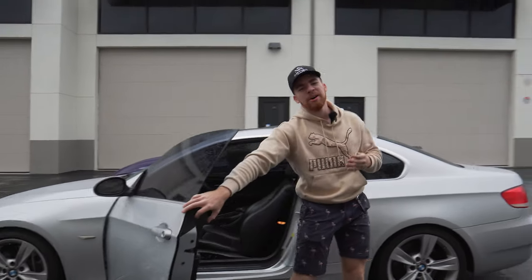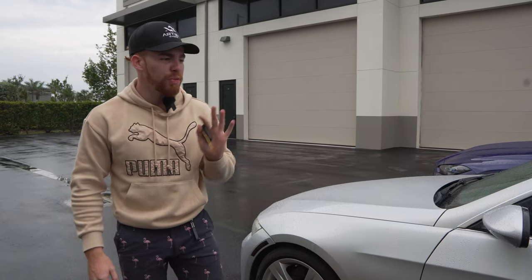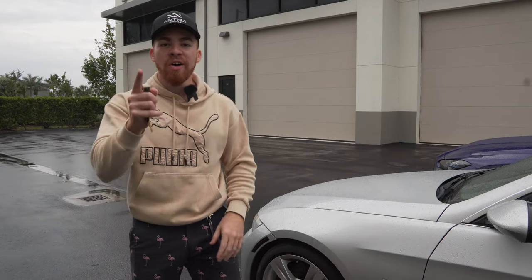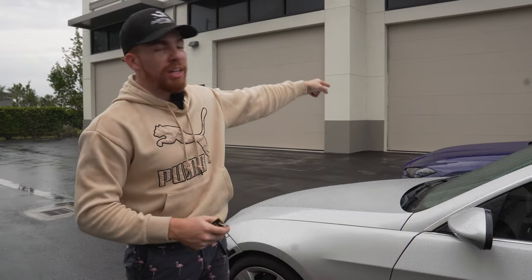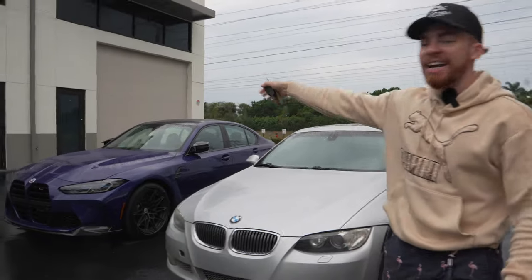Pretty cool. So as you can see, sadly, not much to talk about from the 335i, but I do think it's a very capable, pretty awesome car for the year, for the money. But now I wanna get into the performance of it. So let's go to the M3. The floor is very wet, but we can do a couple accelerations on that car and then compare it to this car. Dude, I don't wanna scare you, but there's a gigantic car right behind you.